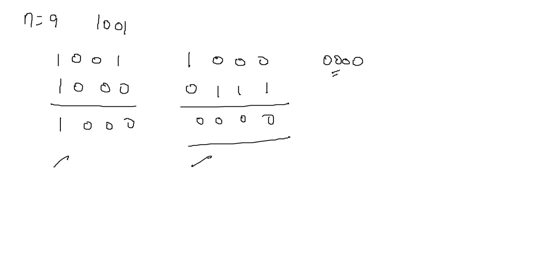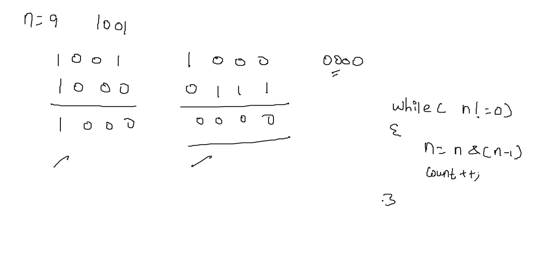This is the efficient logic. This is nothing but an algorithm called Brian Kernighan's algorithm to find the number of ones in a given integer value, or you can say the count of set bits, without converting into binary. So the logic is very simple. You take a while loop with the condition that input value n should not be equal to 0. If it is not equal to 0, I will perform the AND operation for n and n minus 1. The value n will be changed. Then increment the count value. That's all. Until n becomes 0, we iterate the loop again and again.